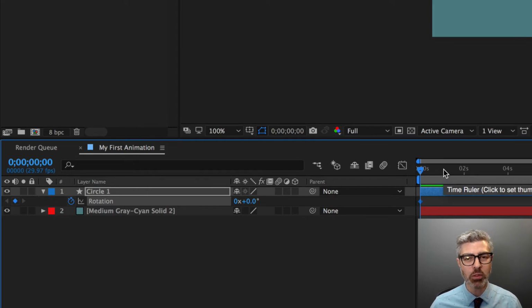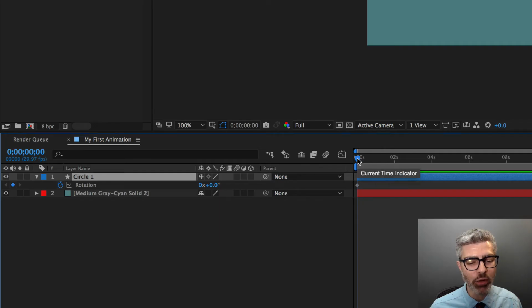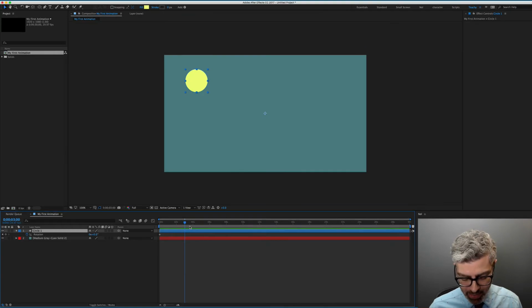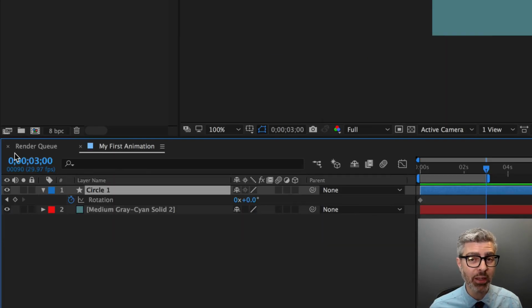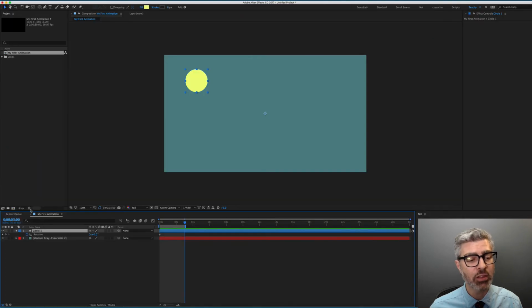And so now it's possible to, step 12, grab the current time indicator here by the top blue part and drag it down in the composition until you get to 3 seconds, right? And then press N to set the end of the work area right here. And I should explain, by the way, that the way I knew I was at 3 seconds is by looking at this timecode indicator, which is right here. And timecode is read as hours, minutes, seconds, and frames, right? So now we're at 3 seconds, right? Awesome. So now let's move along to step 13.